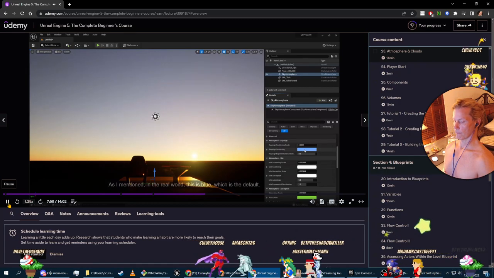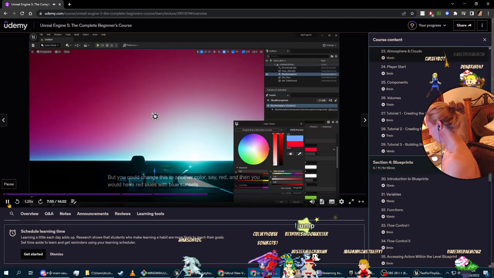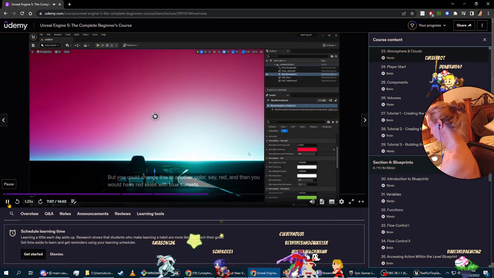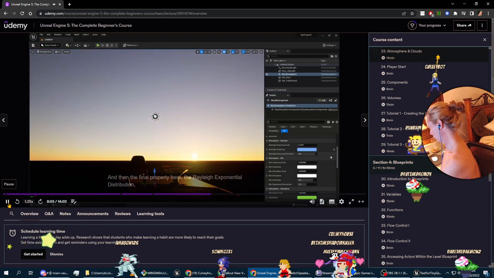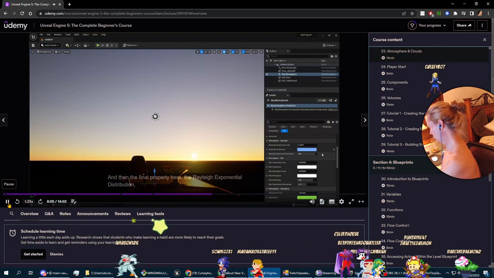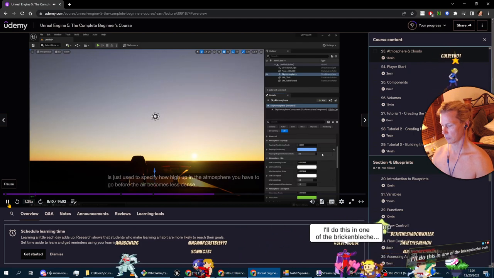In the real world, this is blue, which is the default. But you could change this to another color, say red, and then you would have red skies with blue sunsets. And then the final property here, the Rayleigh exponential distribution, is just used to specify how high up in the atmosphere you have to go before the air becomes less dense.